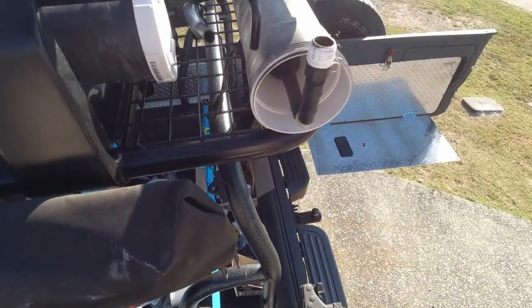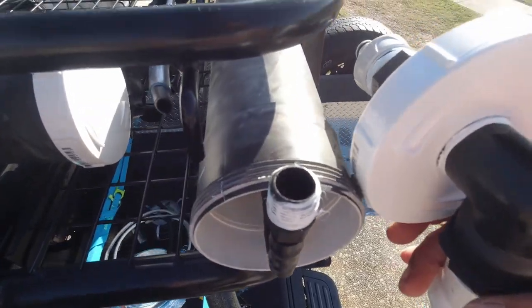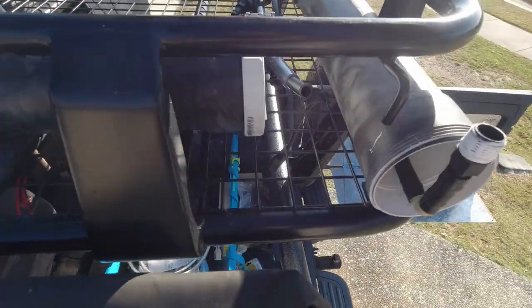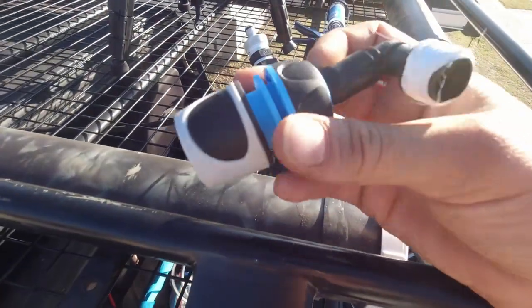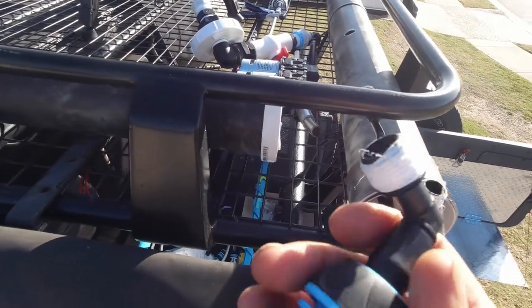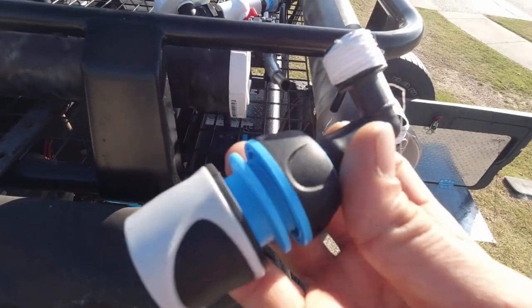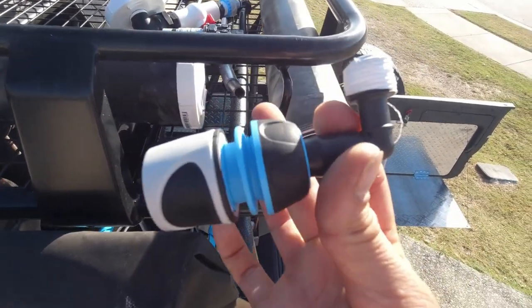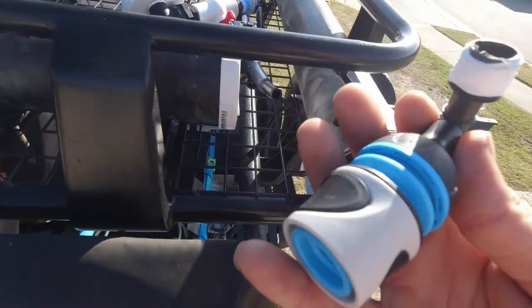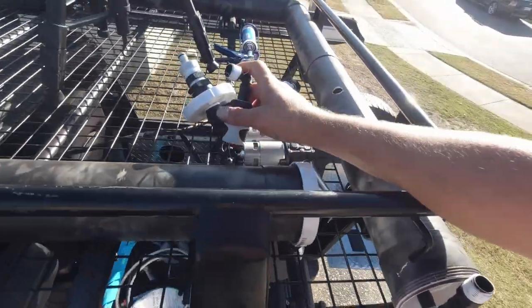And hopefully when it all plugs together, as this gets done up going into it, it will clip together onto this one here. And you might be asking, how the hell are you going to get it out? Well, I'll leave this bit here loose. So with a little bit of jimmying, it'll just pop straight out of its hose fitting here. That way I can assess the whole thing, maybe change some pipe if needed, and get back to it.